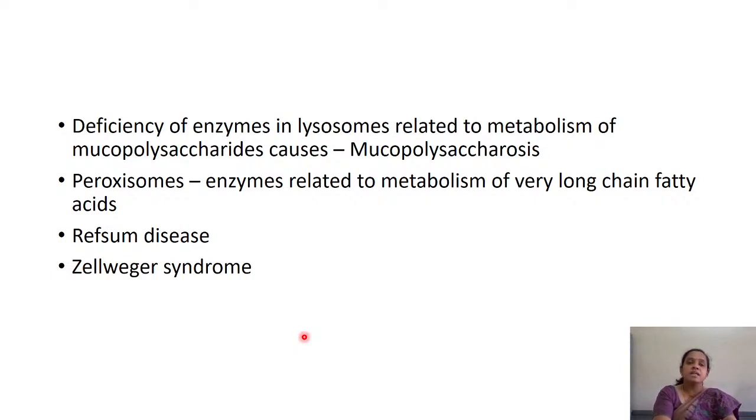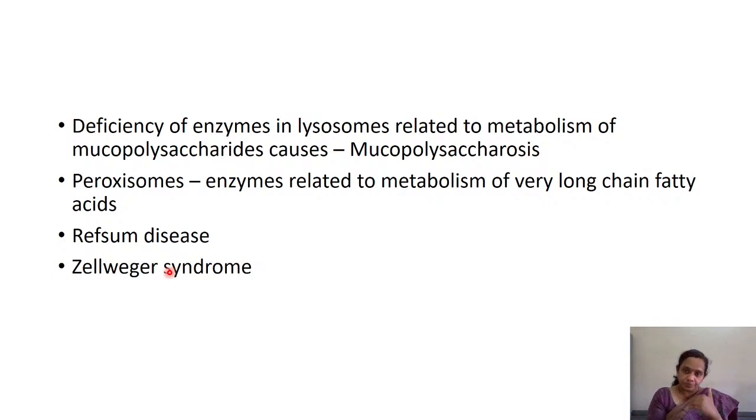Now, the disorders that are associated with the peroxisomes. Zellweger syndrome is a syndrome where there is complete absence of peroxisomes. That individual will not have any peroxisomes in their cells. Now, as I told you, peroxisomes are important for the defense mechanism. At the same time, they also help in the metabolism of very long chain fatty acids. The very long chain fatty acids are very long, that is why they are called very long chain fatty acids.